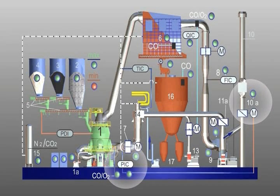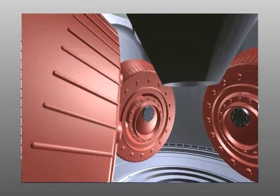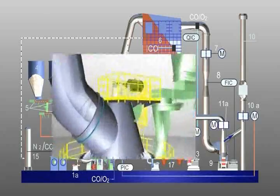The volume flows of process gas within the system are regulated via suction pressure control. The controlled system consists of measuring the suction pressure before the mill and the regulating flap valve for the exhaust gas flow in the stack, position 10A. The set point on the pressure regulator BIC before the mill is usually set to a value of around minus 3 millibar. All the preconditions for starting up the mill have now been met. The hydraulic system is switched on, and the gearbox with grinding table, as well as the classifier drive, are started up.